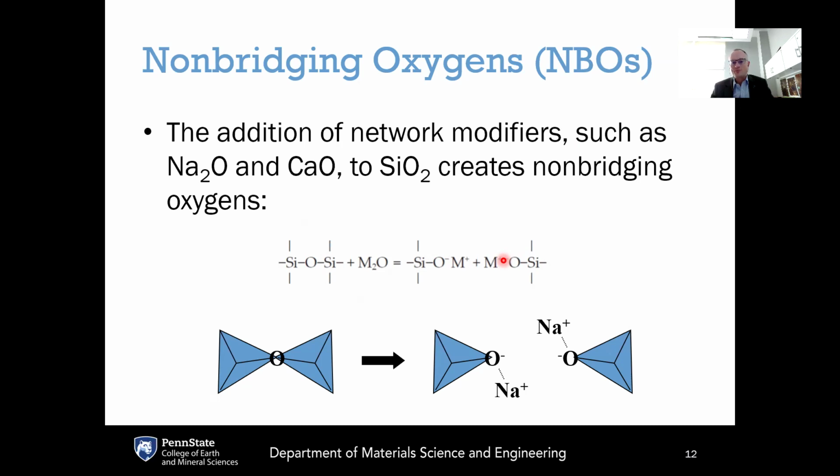You can see this kind of visually as well if you consider this picture here where there's a bridging oxygen between two neighboring silica tetrahedra. And then when the Na2O is introduced, it breaks up that bridging oxygen. The oxygen from the Na2O formula unit goes to one of the silicons, and then the negative charges that remain on the oxygen are balanced by having ionic bonds to the positively charged sodium.